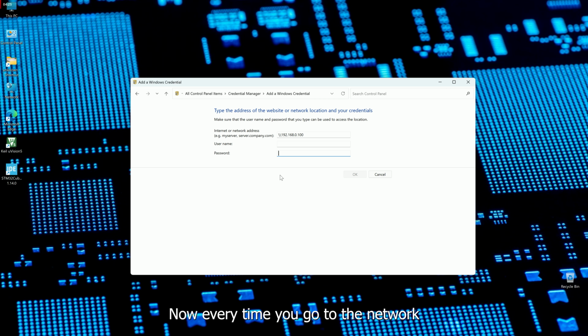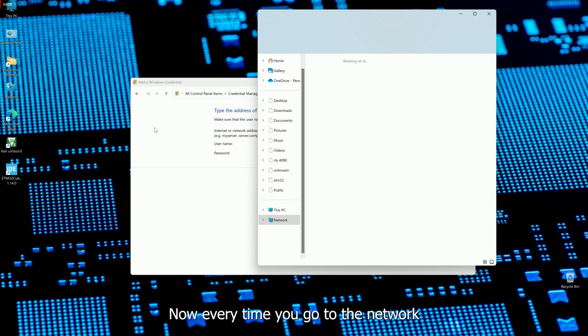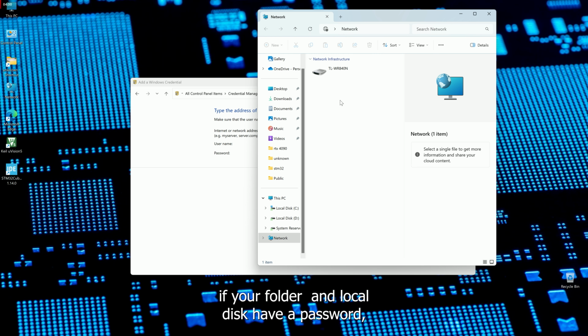Now, every time you go to the network, if your folder and local disk have a password, you don't need to enter any password. This is the first type of Credential Manager.